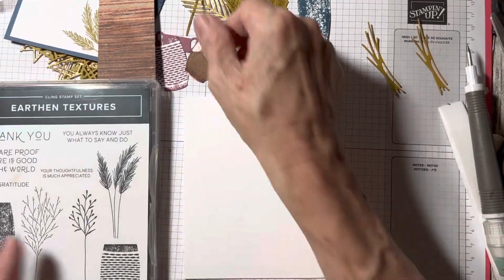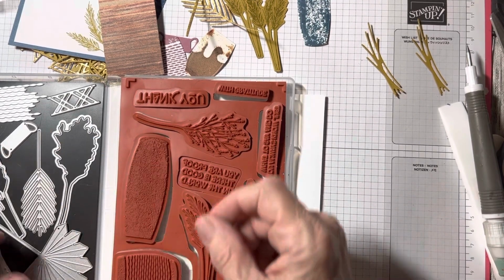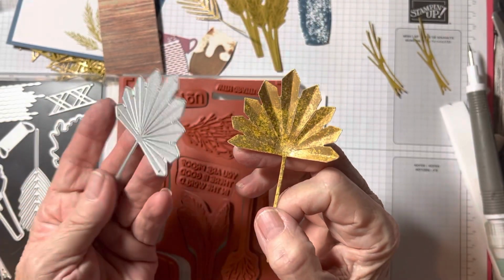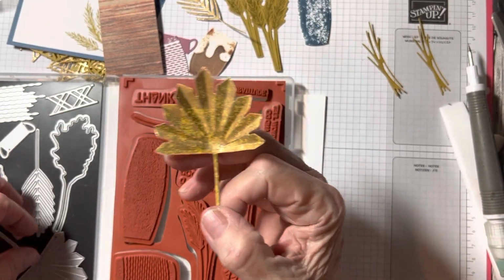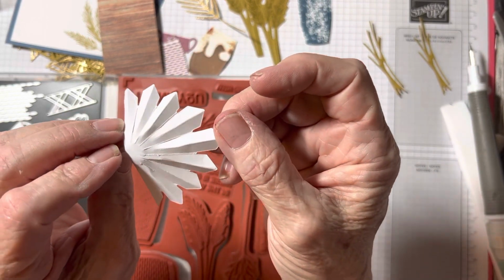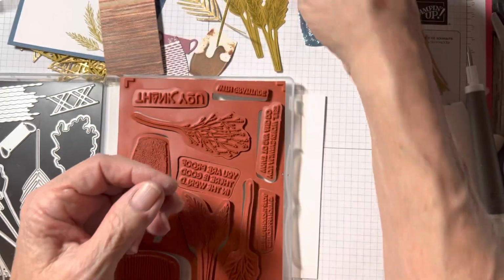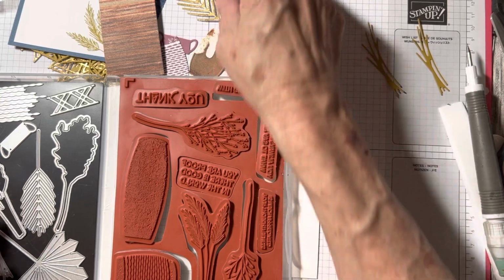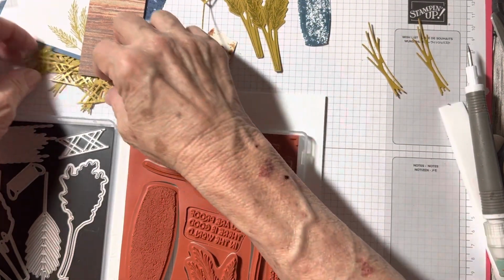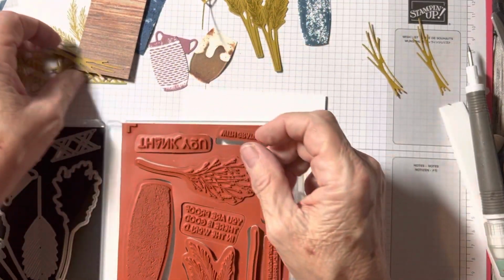The dies are unbelievable. I'll tell you what, Stampin' Up is getting really good with their dies. This one that cuts this out actually embosses it, so you can fold each of the little leaves in half. You see, it comes embossed after you die cut it out, so that's really cool. And yeah, the standalone dies, this one's really nice. And then there's some little decorative dies. I didn't use these. I was going to put them on the bottom, but I ended up using ribbon instead.